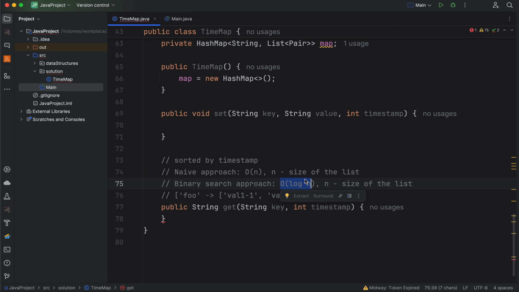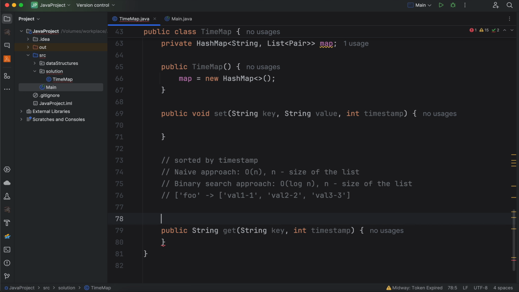So it's better, definitely more optimal, and therefore we need to apply the binary search here to find the resulting value. And finally, how can we use the binary search here? How can we modify the binary search approach to find the value?